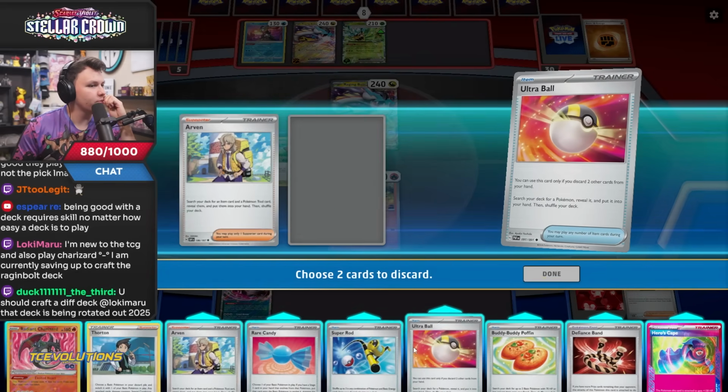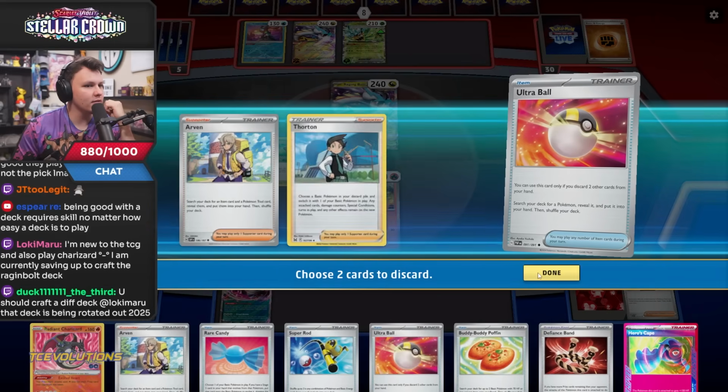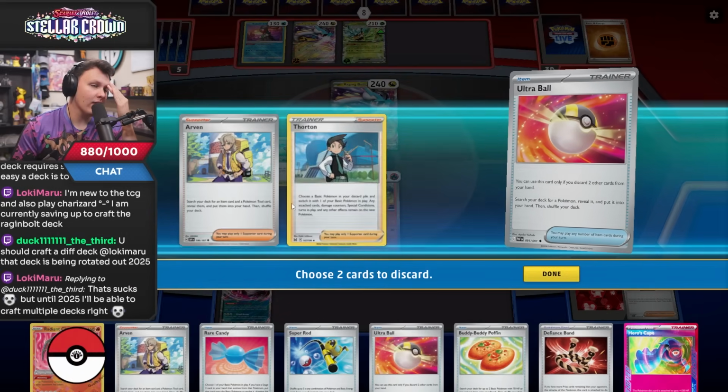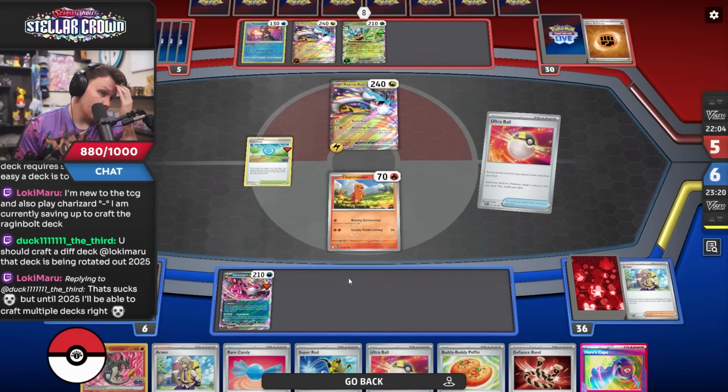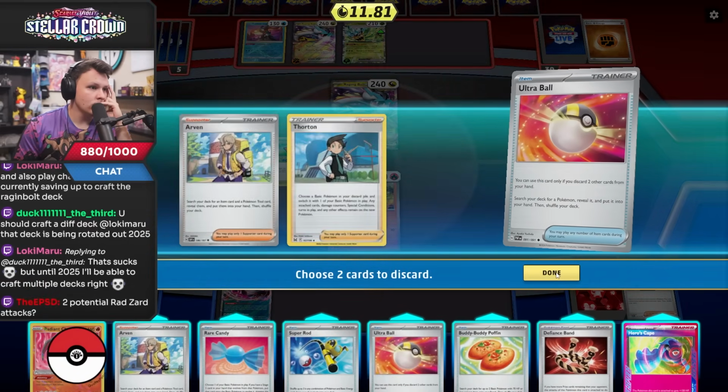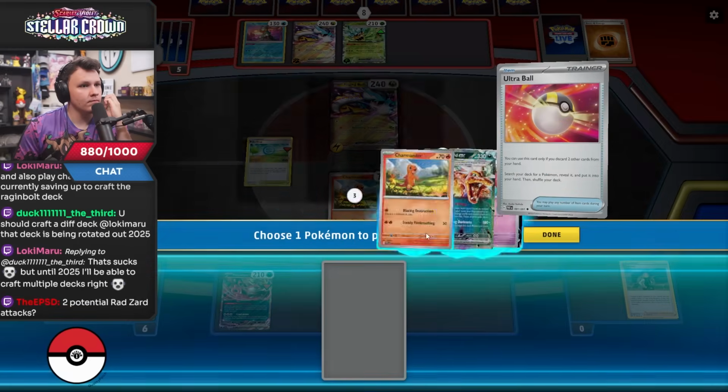The Ultra Ball could also be pretty good, though. I think I get rid of these, to be honest. The Ultra Ball, Arven, because if I can just chain knockouts, I should just win. Now, they could have Briar. But I have the Cape to counter the Briar, right? Seems fine.